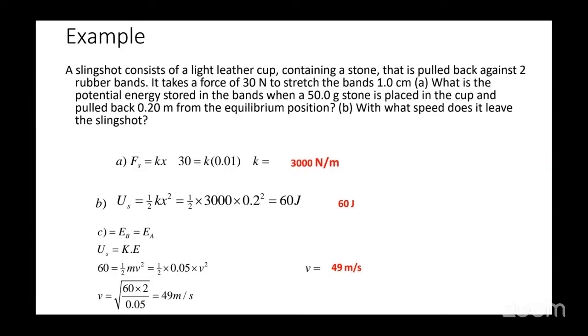So this is a slingshot, like a catapult, if you are familiar with those hunters' catapults. They used them to shoot birds, or any small animal that it can kill. If you put a stone in that catapult cup and then you pull, the band will stretch, and when you remove your hand, the stone will leave the band and move towards your target.